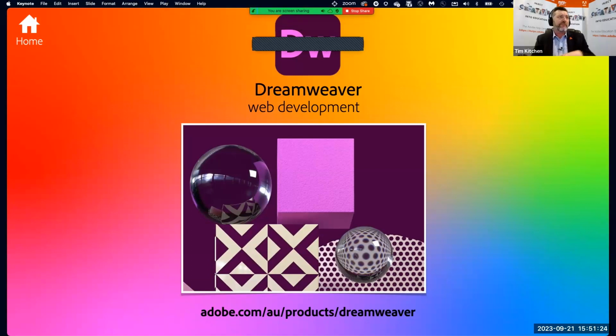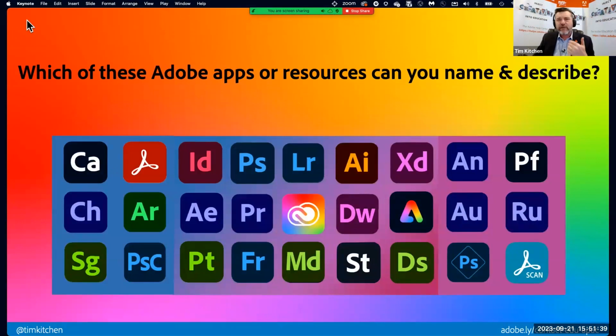And it's a great tool because you have the coding on one side of your screen, and then what you're creating appears on the other side. So if you don't want to do any coding, you can do it all as a WYSIWYG, like what you see is what you get, drag and drop as we're used to. Or if you are into coding, you can do it all as the coding. Really cool tool. Used to be the standard for web development, but these days people are using WordPress and all sorts of other things that are not coding based. So it's no longer the standard.